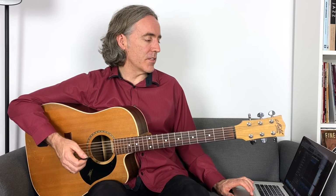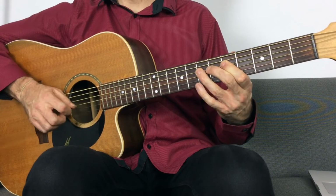Now the other thing you start to get better at hearing too, through experience, is how the notes are being played. So if we listen to this riff and we listen to the first two notes of the riff, that's a hammer-on. It's not picked. Now, you might think, how the hell do you know that? Because I can hear it. Maybe you can hear it too. If you can't, again, time and experience, you'll start to not only be able to work out the notes that you are trying to work out, but how they're being played too. And that is being hammered on.